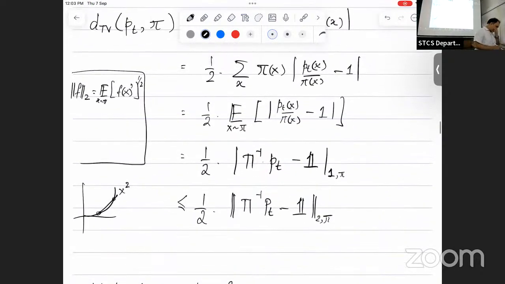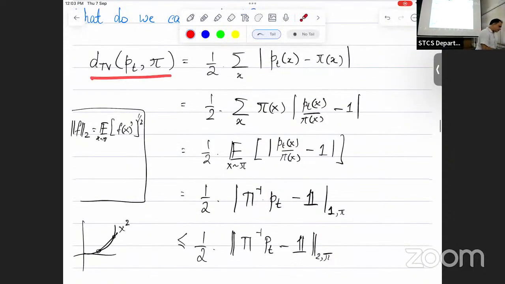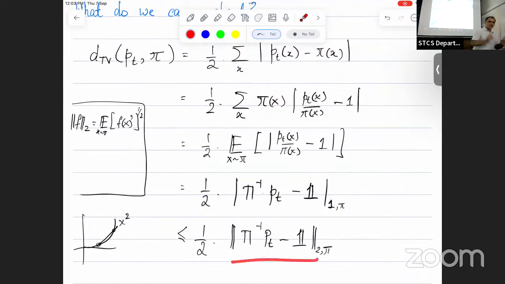Okay, and good. So therefore, what we have somehow managed to do right now is replace the total variation distance that we wanted to care about. This is what we want to get a sense of as t keeps increasing. We've somehow managed to write this as the 2 norm of some vector. Ignore this half that is showing up. Okay, and it's just that with respect to linear algebra, 2 norms work nicely. It's easy to get a handle on what this 2 norm looks like.